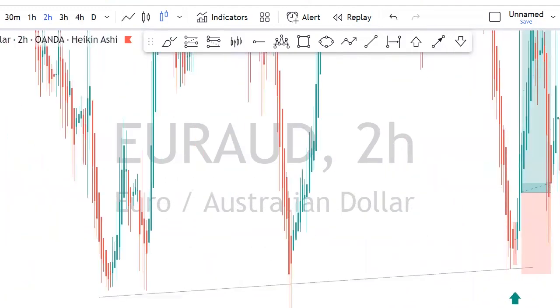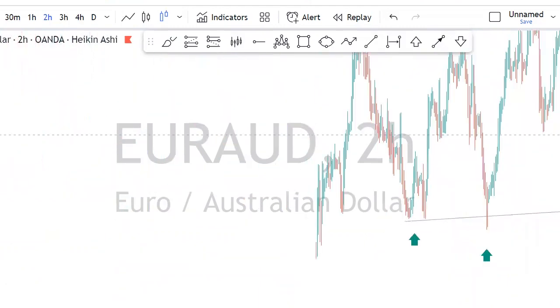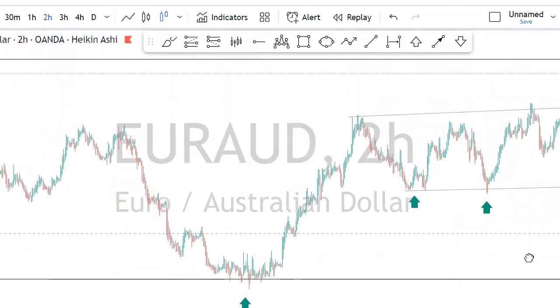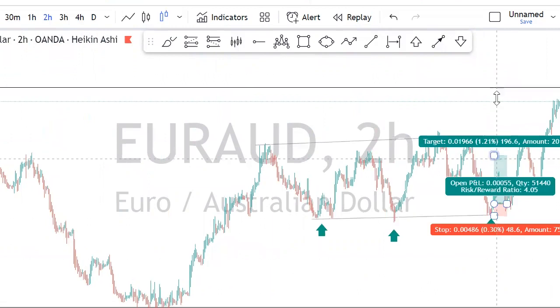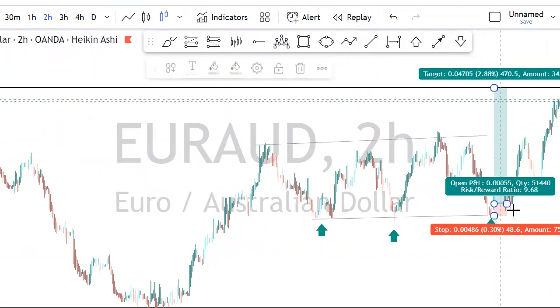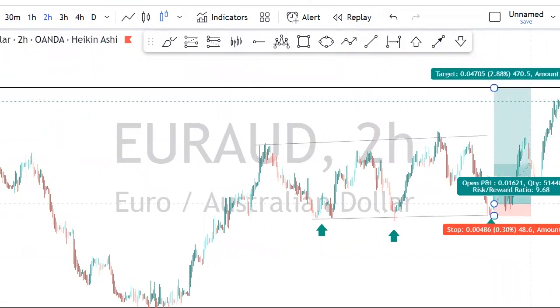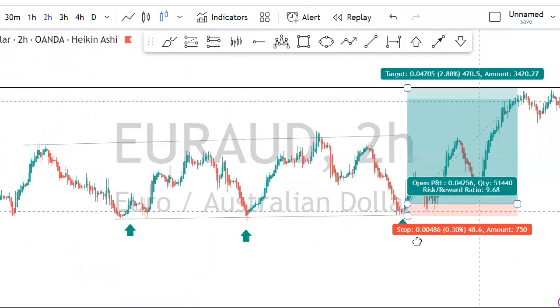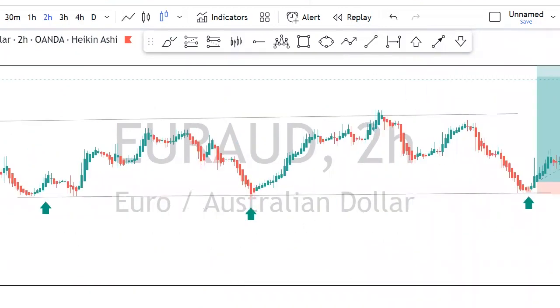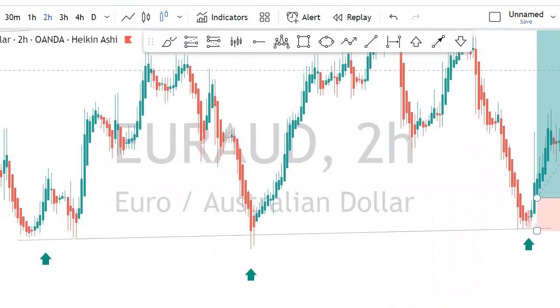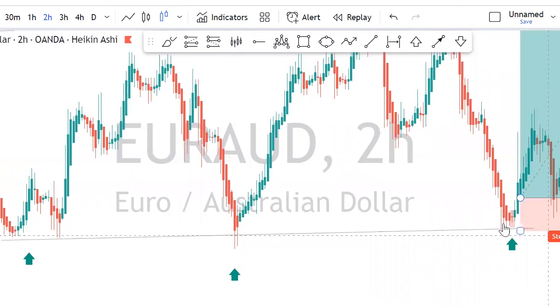And if we scale up, you guys can see the price never went back below our stop loss, and the price just scaled up. But you can see this first pullback right here next to our entry, we did go into red, but you can see our set stop loss didn't get triggered, which is a good sign.